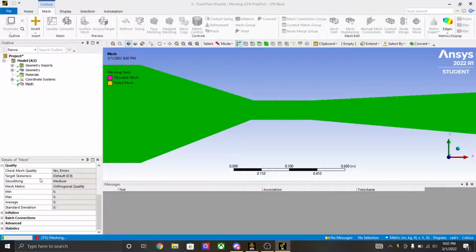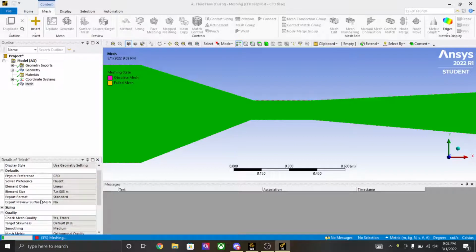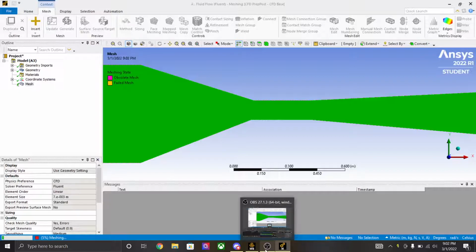We can do the triangles method, but just for the sake of the video, I'm just doing the regular default method of creating our mesh. And I will actually unpause when it is ready.